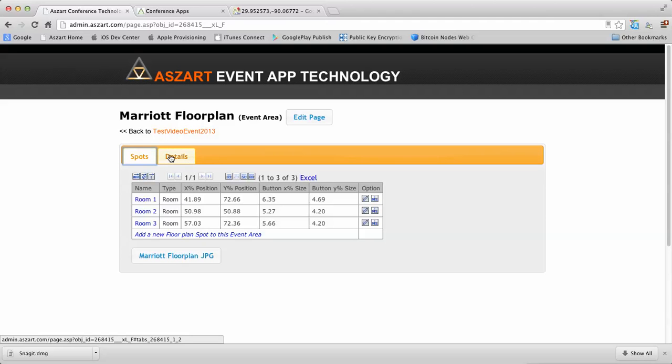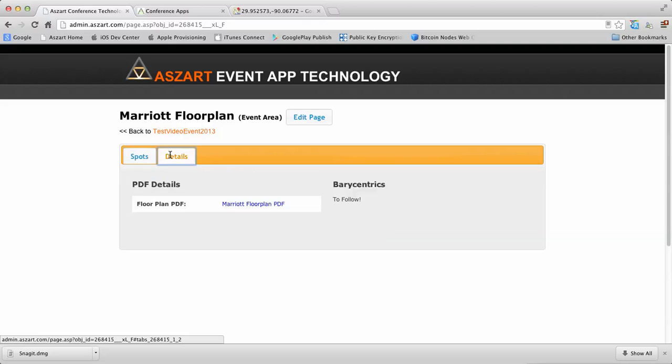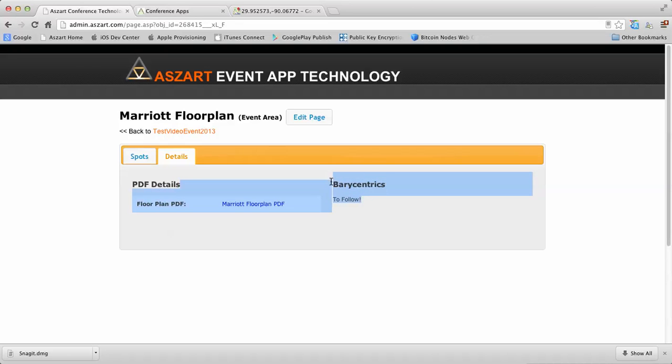On a side topic, if we click details, you'll see that it's actually got the barycentrics area. Now, this isn't exposed here, but if you're ever doing a map which is an outdoor map, which is to scale to the world, it can be rotated differently, but as long as it's actually very much a real scale map PDF, you can actually specify the GPS coordinates of various points, and you'll get a GPS marker appear on the map as well if the mobile phone can pick up GPS signal.